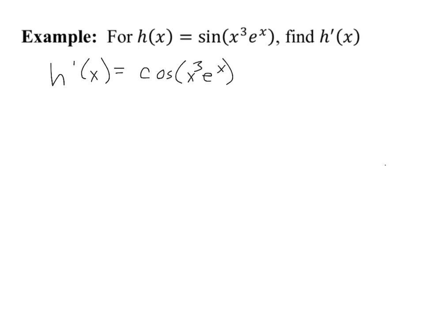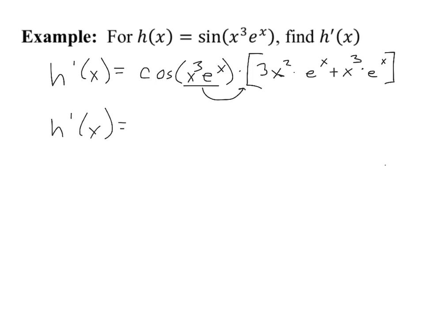leave the inside alone, times, now I'm supposed to multiply by the derivative of what was inside. But at that moment, we're now thinking, hey, what's the derivative of what's inside? That thing inside is a product. So I'm going to need to multiply by the result of the product rule. At this point, I hope this is a really simple product rule for you guys. We're just doing the derivative of the first term times the second term plus the first term times the derivative of the second term. Okay, and in a lot of ways, that's the end of this.